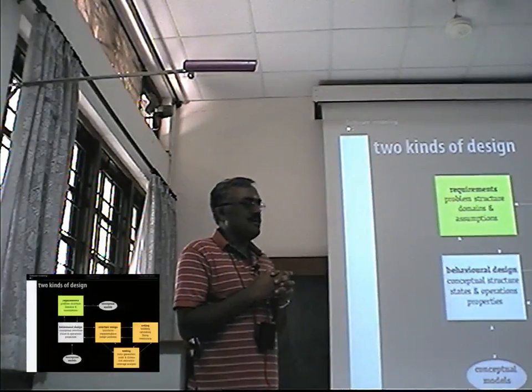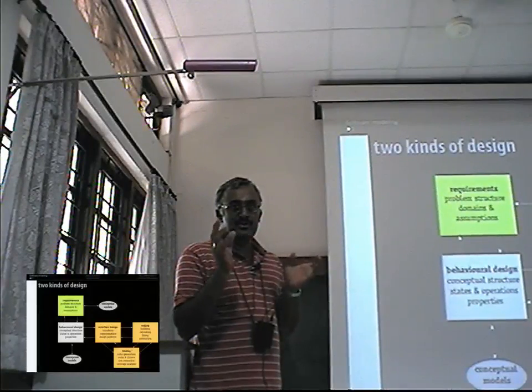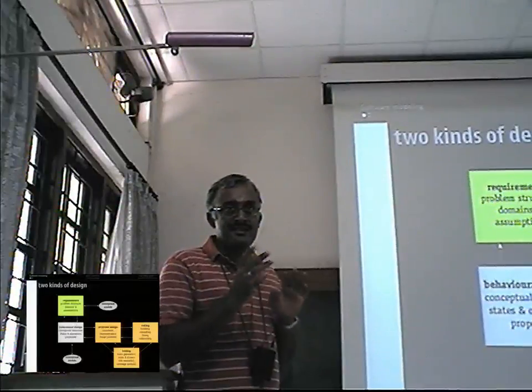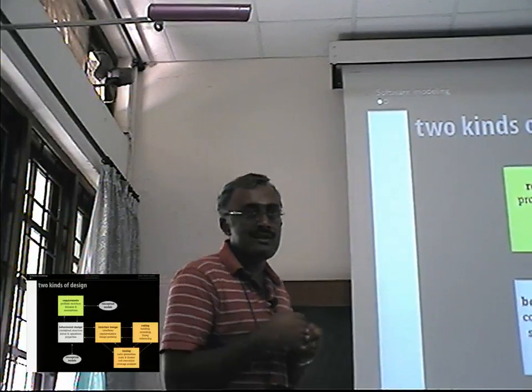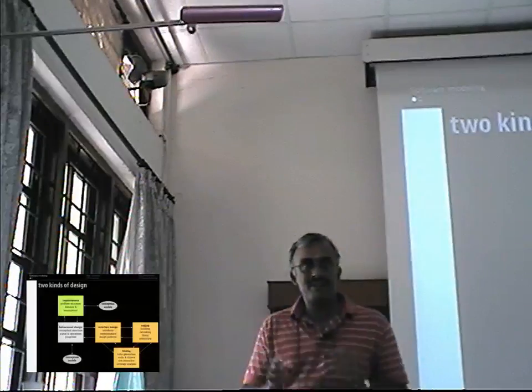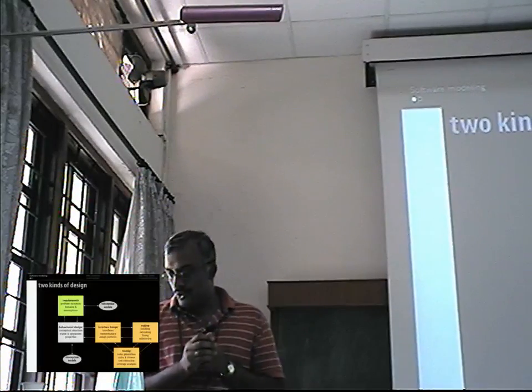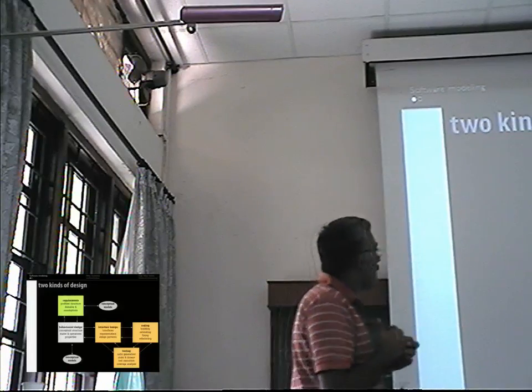And modern cars, each of them has some 30 or 40 microprocessors doing different activities, whereas 20 years ago, not even one microprocessor was there on the car. So software design is becoming very important in every domain. Everybody has to design software, including in areas where people were not designing software in the past.